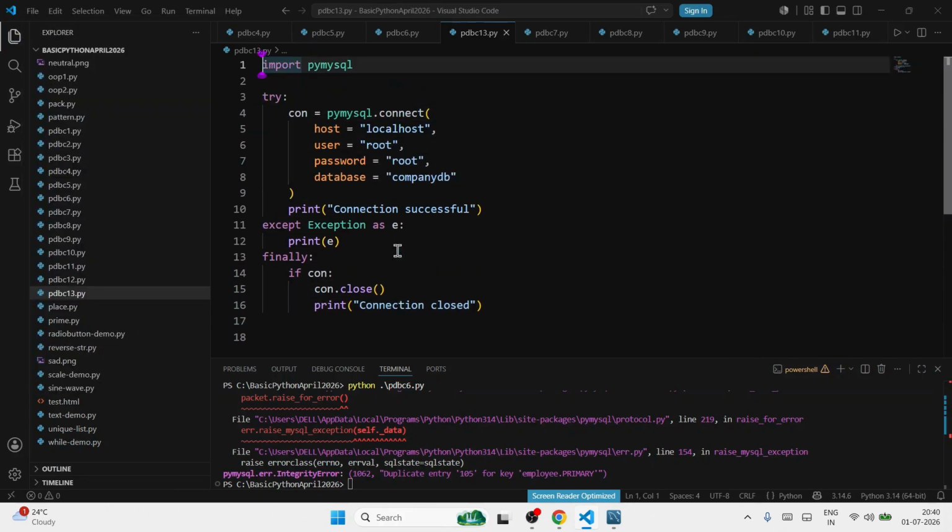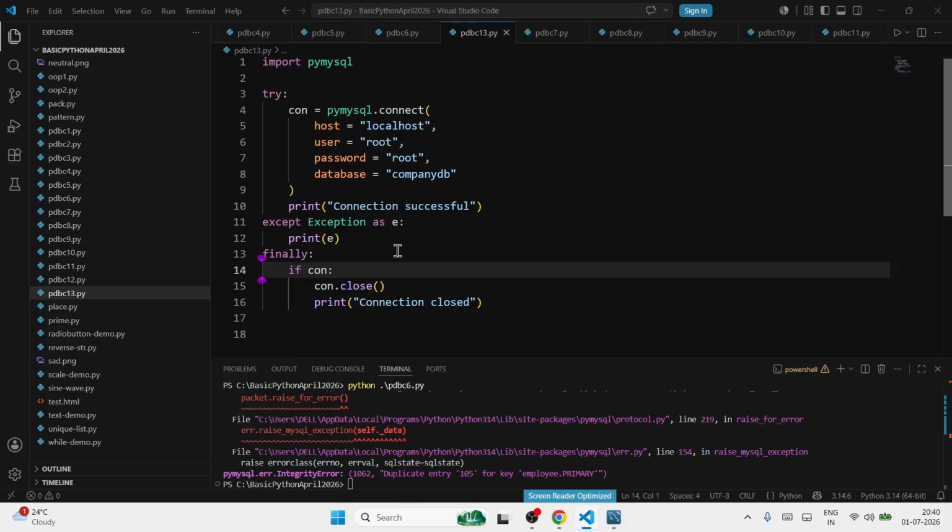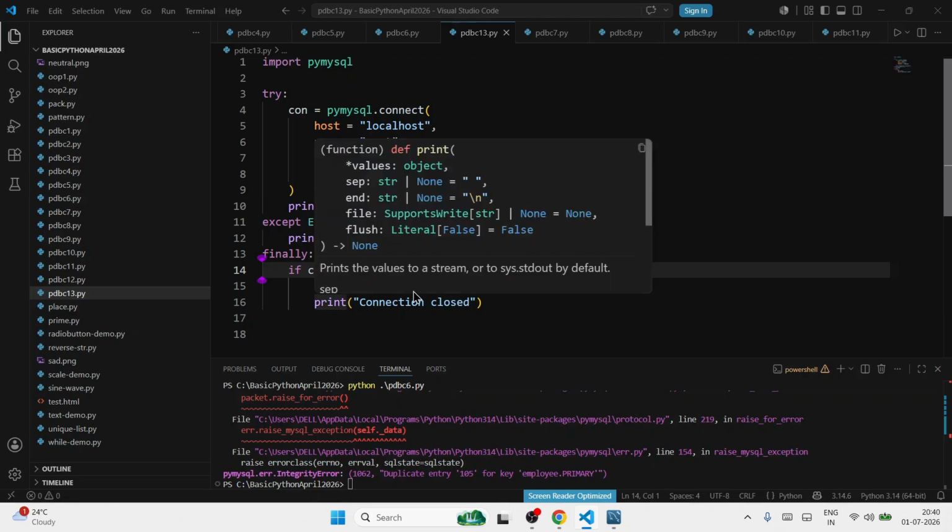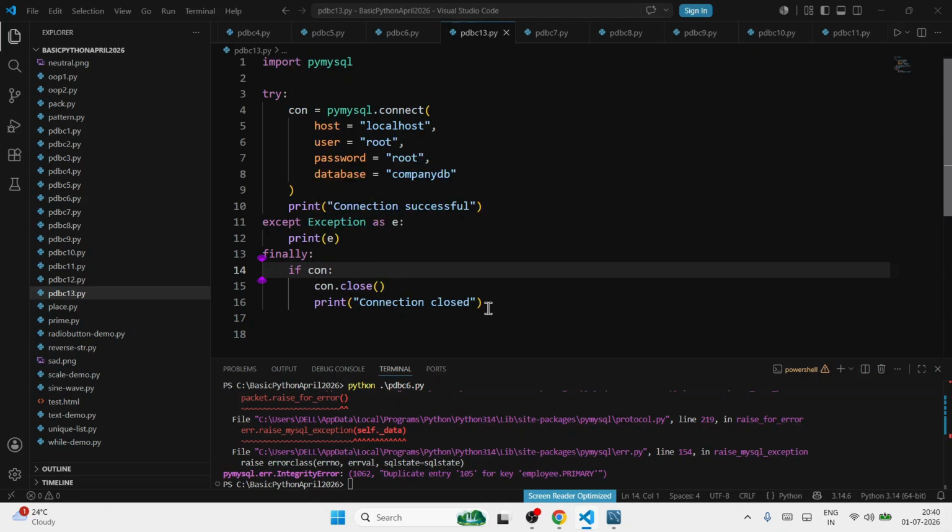Okay. Now, if I run this program, it is not going to give any exception because everything is fine. So it will give message connection successful. It will come to finally, connection object is existing, therefore it will close and then give the message connection closed. Okay.